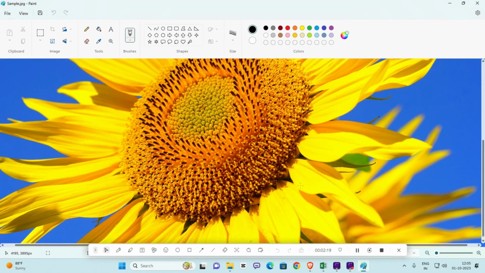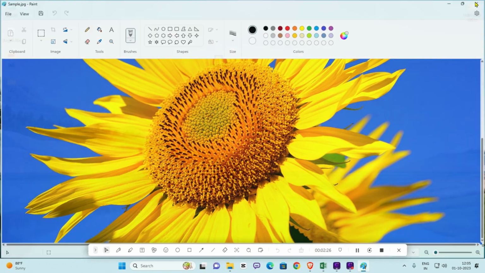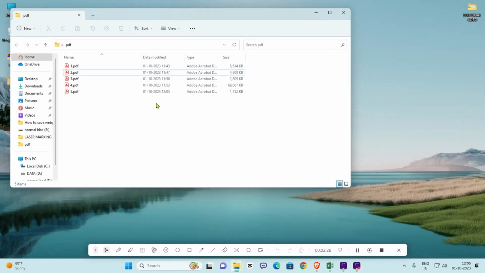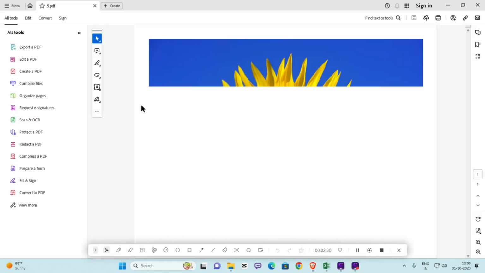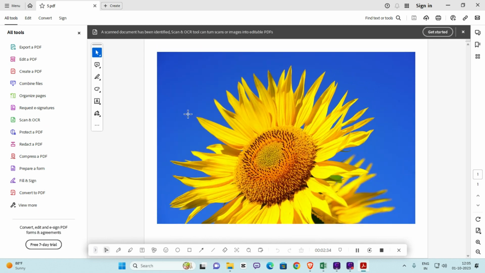So now you can see this process is done, and I hope my PDF is converted. Let's see how that file is showing. Simply going to open this PDF file. Okay, so friend, now you can see my PDF file is open, and a very high quality PDF is converted by MS Paint.